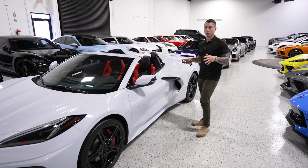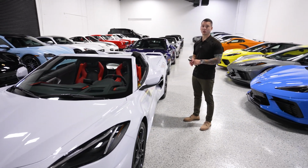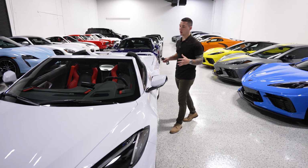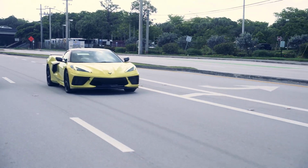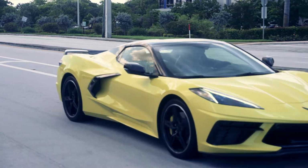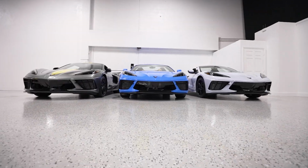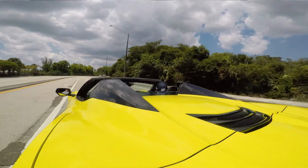First option I want to go over on this specific car is the Z51 package. Now that's their performance package that I had mentioned before. That to me is a must with these cars. It really does offer a lot. A lot of people think, oh, when am I ever going to use the upgraded suspension or the brakes or the performance axle that it comes with? But it really does a lot of justice for the car when you do want to drive the car as it was built to be driven.